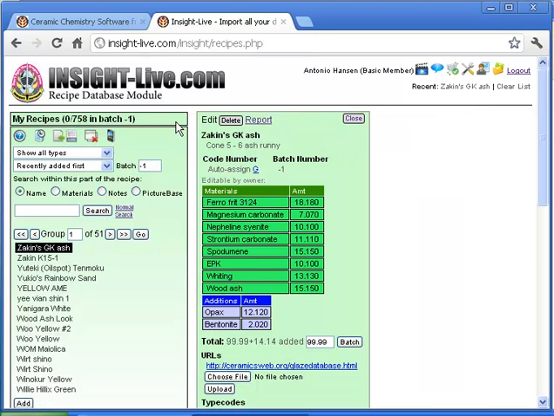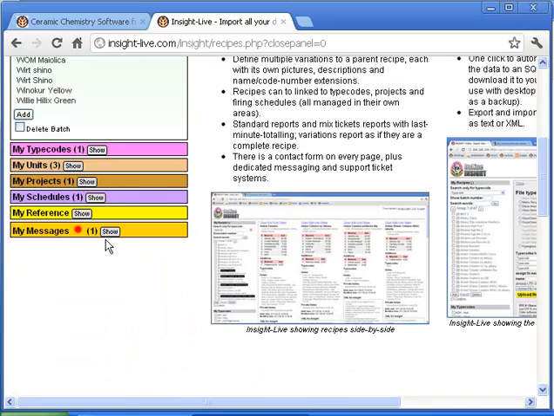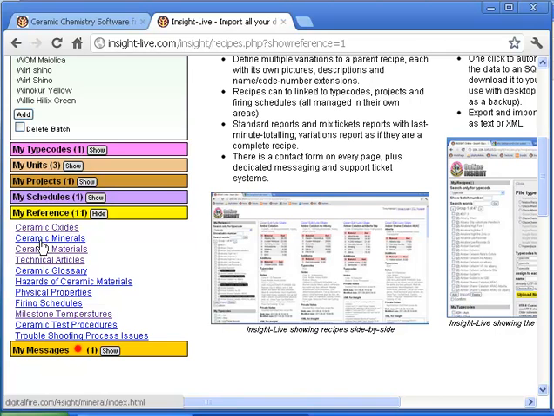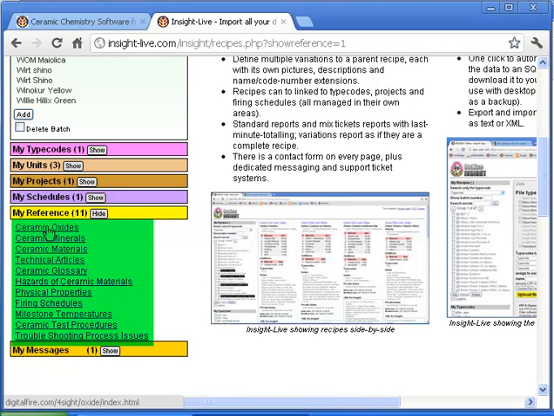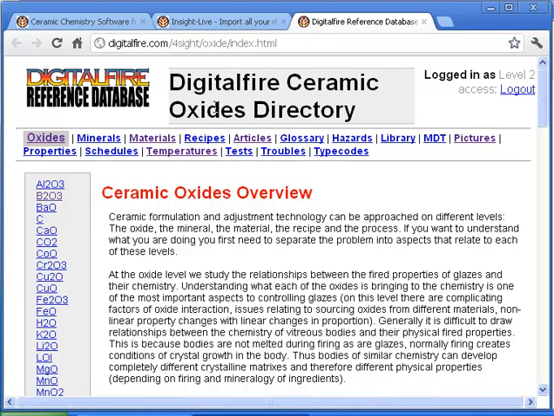Now let's close this and I'll show you one other thing in the help system of Insight Live, and that's down here at the bottom. My reference. This is actually the Digitalfire reference library. If I click on ceramic oxides, it has taken us to the Digitalfire site, logged us in here, and I have all this technical information about oxides, minerals, materials, recipes, troubleshooting, anything you could want.